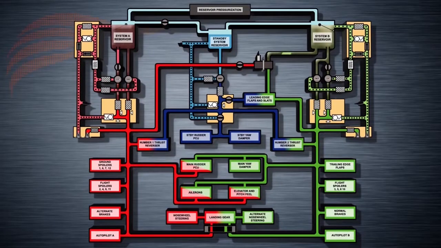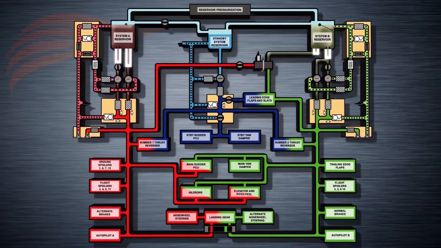A leak in any of the hydraulic systems will cause at least some hydraulic fluid to be lost from that system. Systems A and B are independent systems, so fluid lost from one system will have no impact on the other. We discussed earlier, albeit briefly, how the output piping from each system's reservoir is arranged. Each reservoir has two means by which hydraulic fluid may flow out of it: a standpipe and a port at the bottom of the reservoir. The standpipe stands up off the floor of the reservoir, such that the top of the standpipe stands around 20% the way up the reservoir. This is the same for both the A and the B system reservoirs.